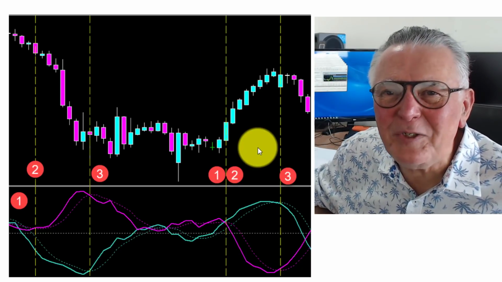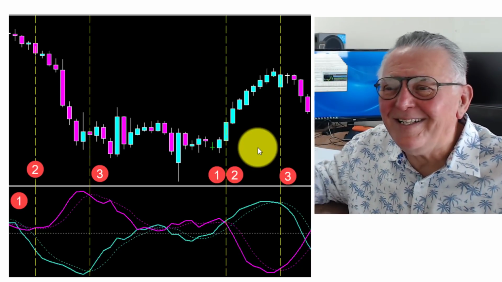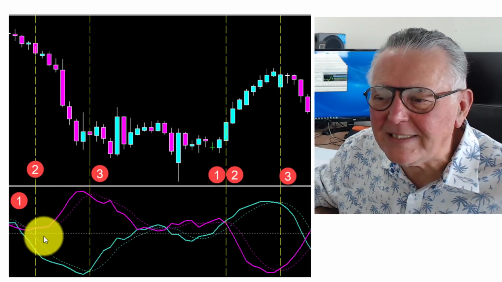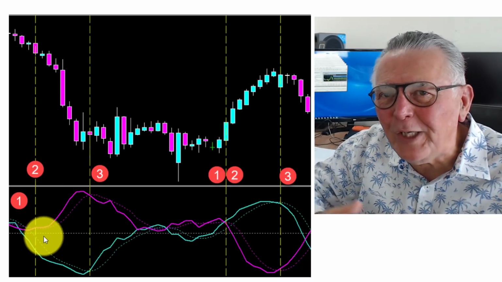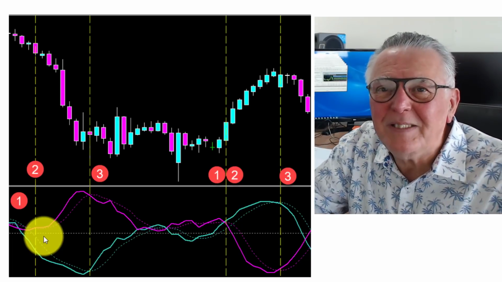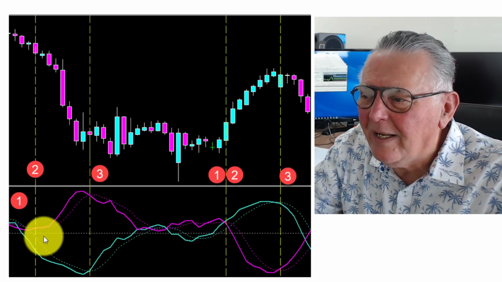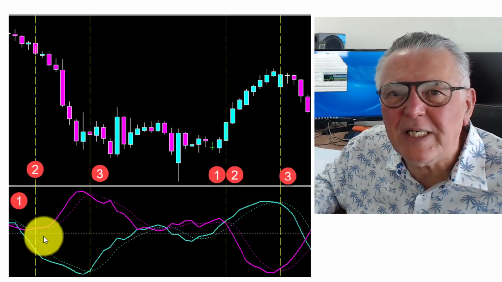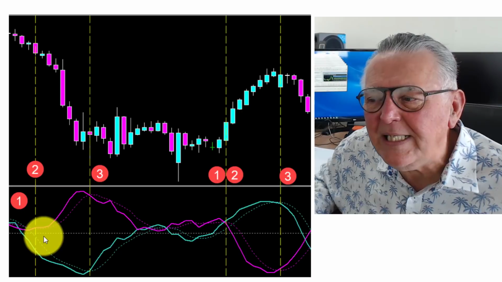And one of the things I used to say when I was trading is when I see something like this, I get in like Flynn. Now, a lot of people actually don't know what that means, and I'll give you an example of that pretty soon. But that is essentially how the indicator works.